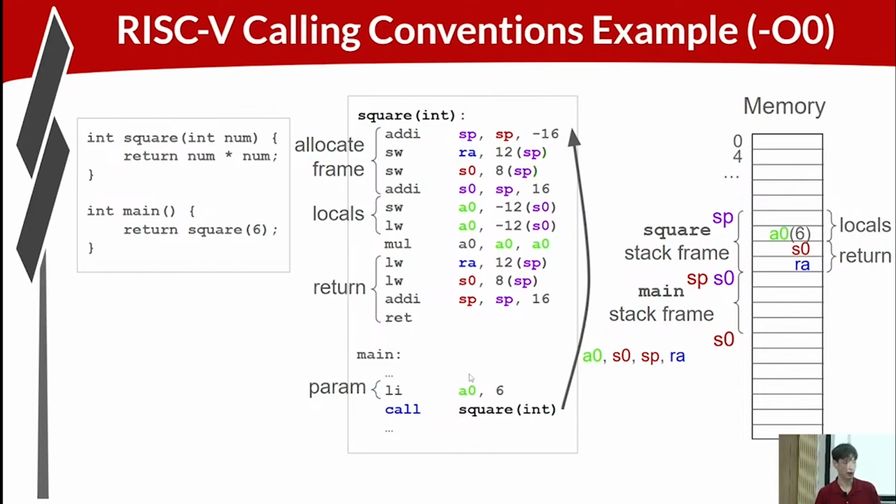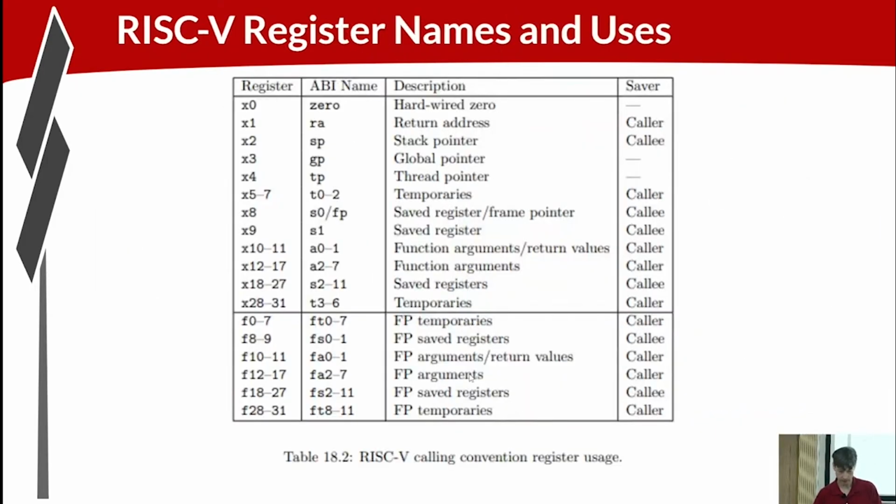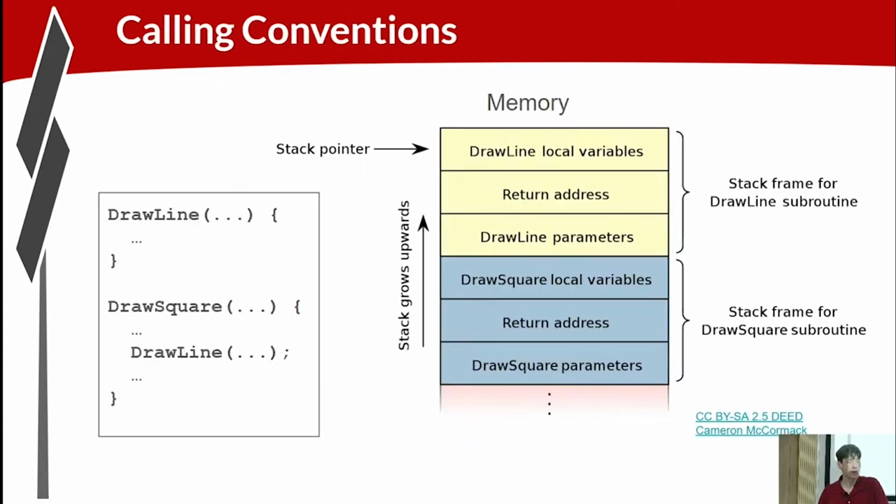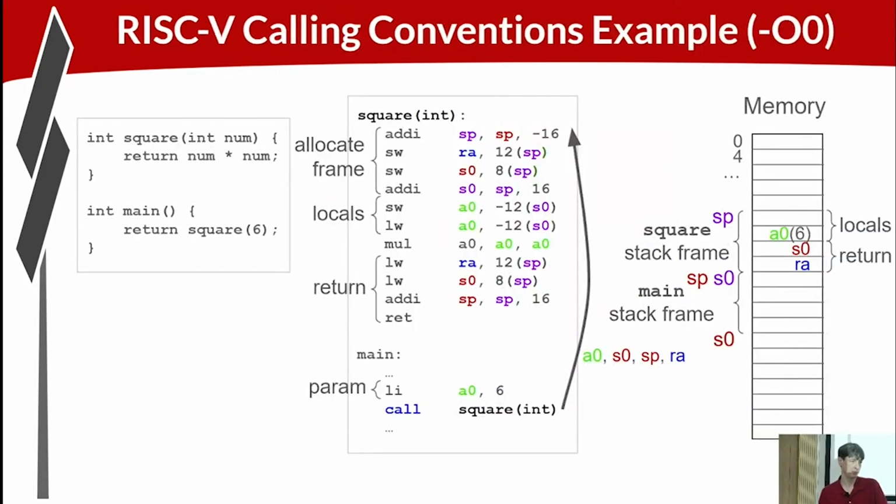Yeah, A0 is a register, right? Looking up here, A0 is register X10. So the registers named A are function arguments. That's the ABI, Application Binary Interface, and don't ask me why it's called that, but that's what it stands for. Yeah, it just makes it more readable. You know, I can tell that the SP register is the stack pointer. I don't have to decipher X whatever.